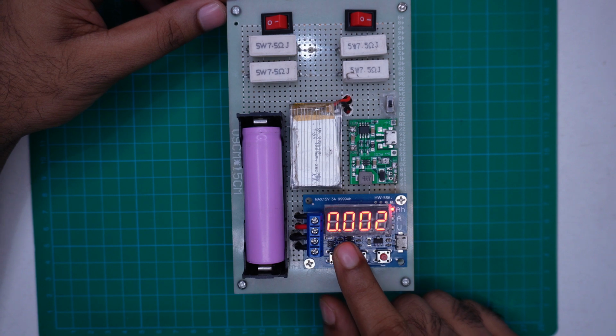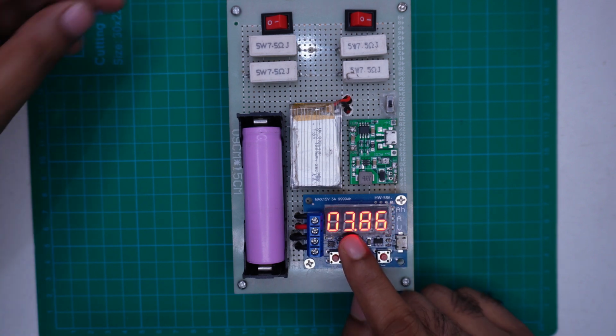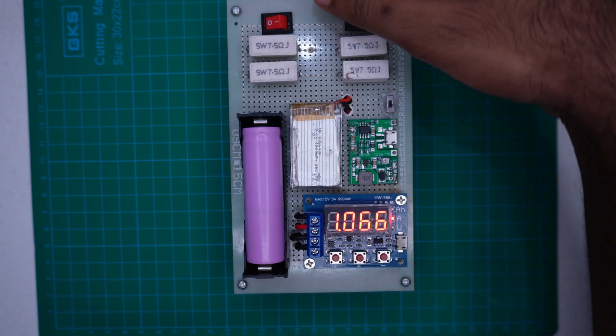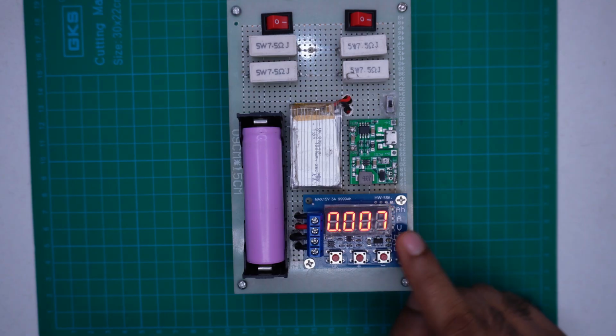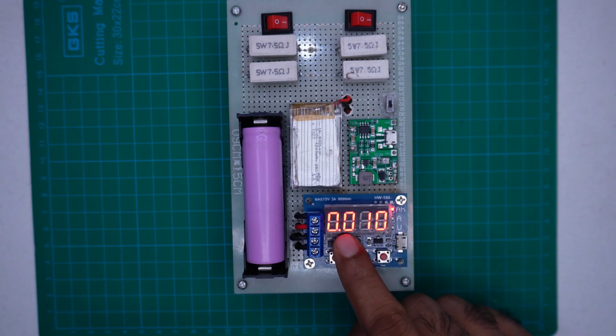Now if we turn on the right switch, the module will begin discharging the battery at 1000 milliampere or 1 ampere, which you can see happening now. Similarly, if we turn on the left switch, the module will start discharging the battery at a rate of 2 amperes. You can see it's now discharging at near 2 ampere.